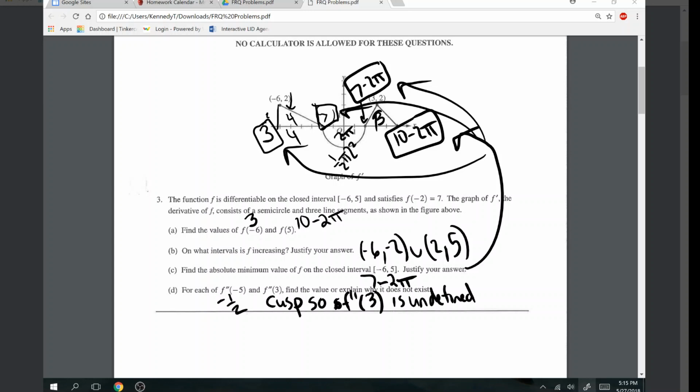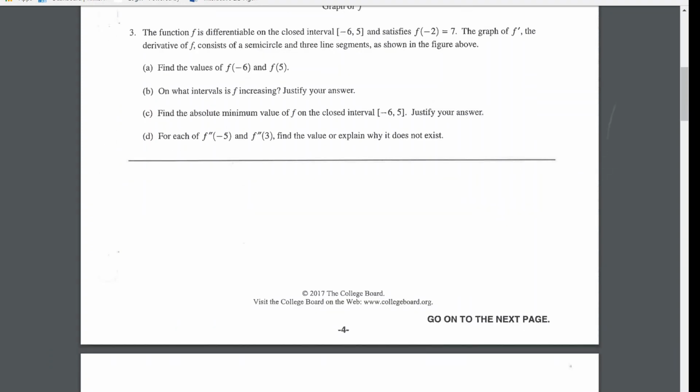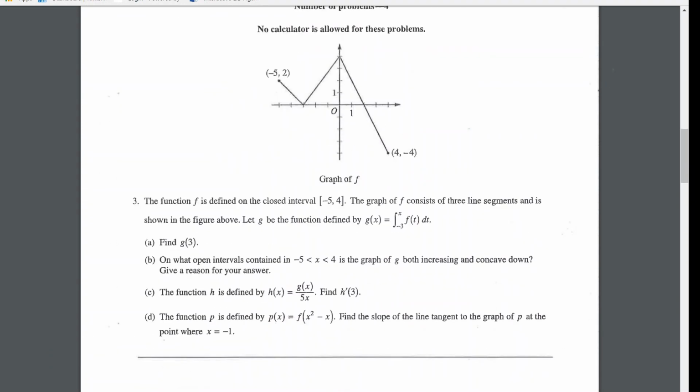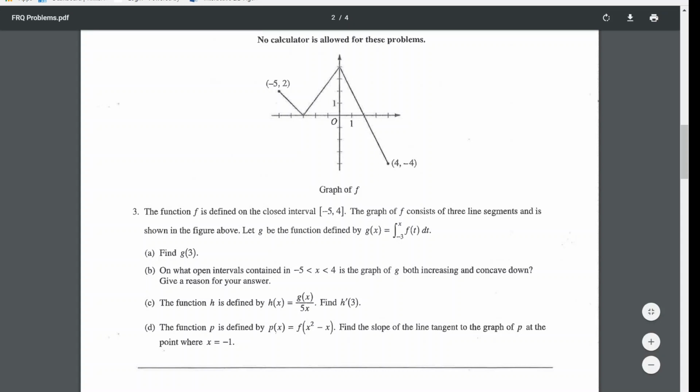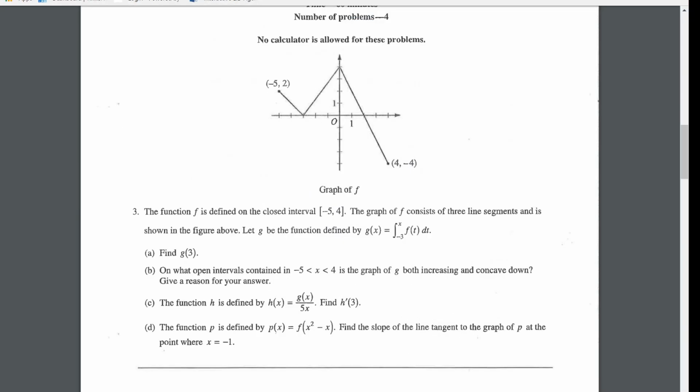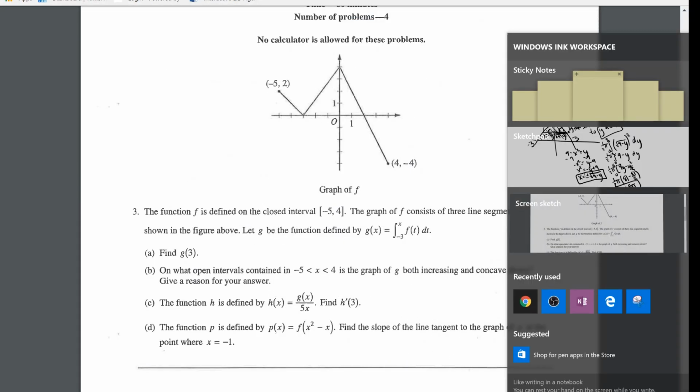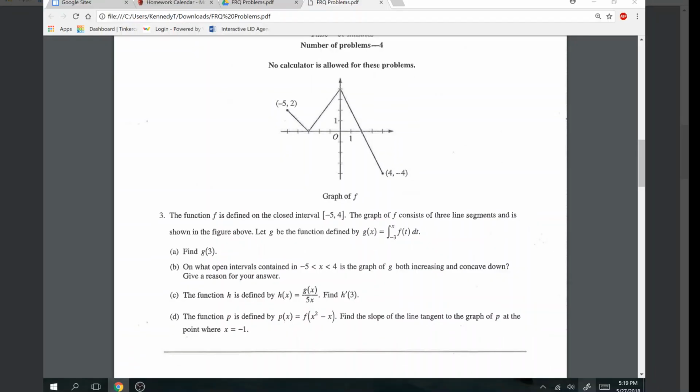All right, next one. Another derivative graph question. Back into the screen sketch. Oh, mistakes were made. Screen sketch, cool. All right. First thing we have to do is find g of 3, similar to the first step on the other one we just did. The way you do that in this one is because they give you this integral. If you plug -3 in the top, it's a zero width integral, so I know I'm at 0 here.